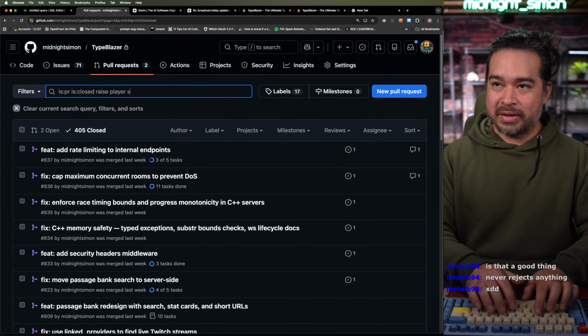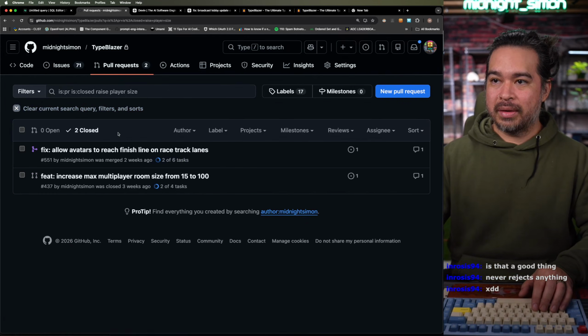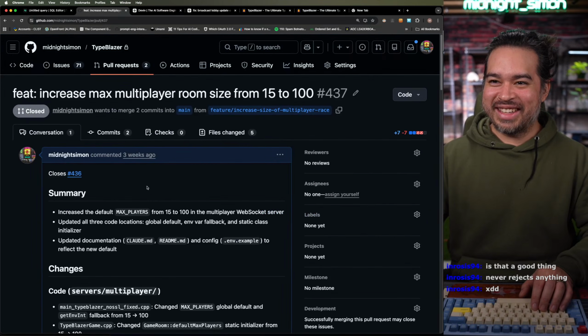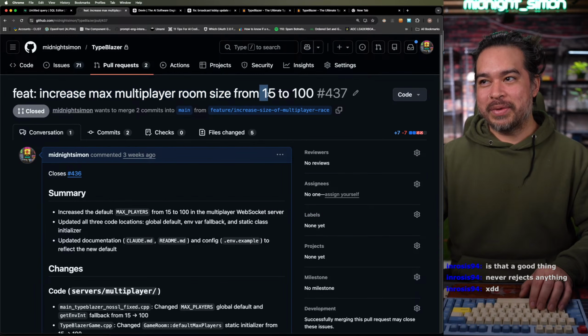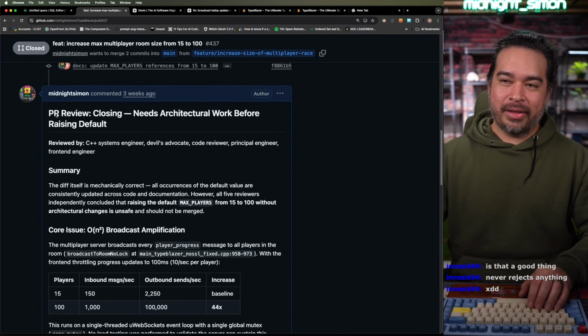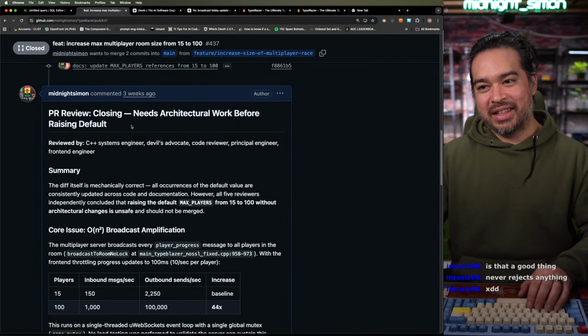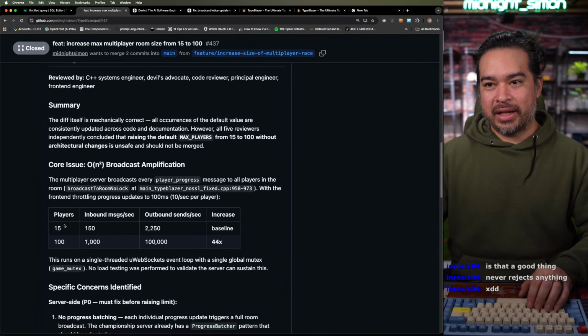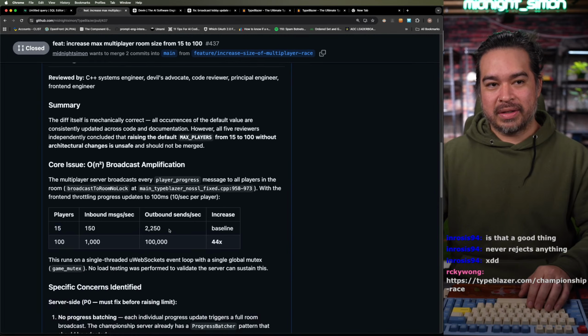Raise player size. Oh yeah, I tried to send this PR, or one of the agents tried to raise the room size from 15 to 100, and this said closed, rejected. And it did some calculations on what.